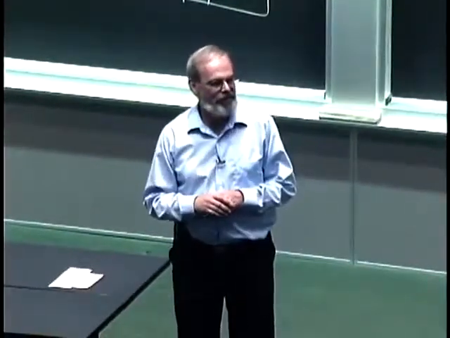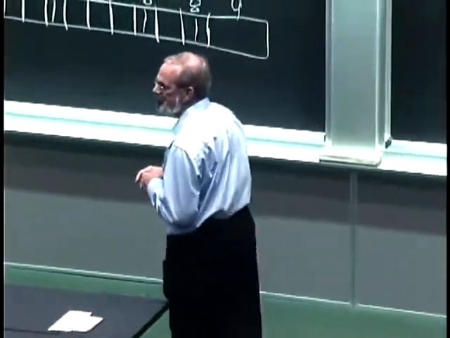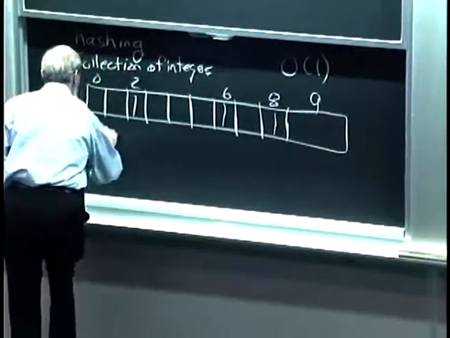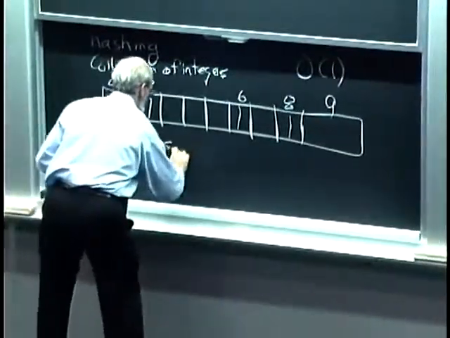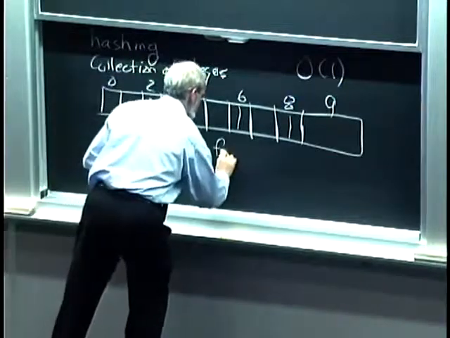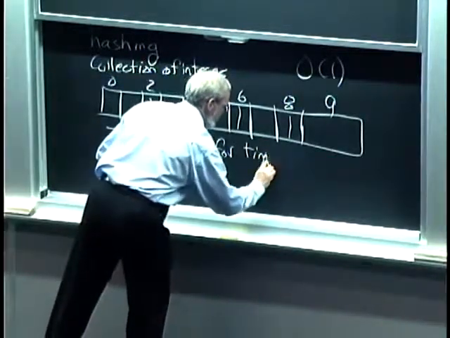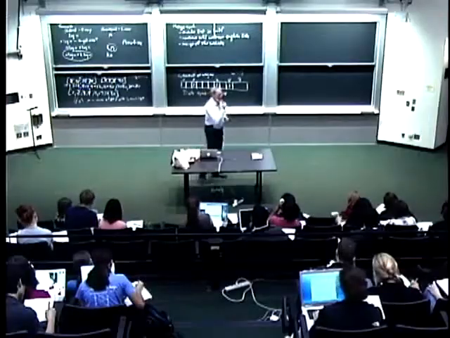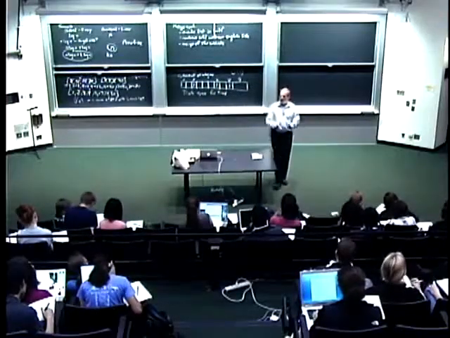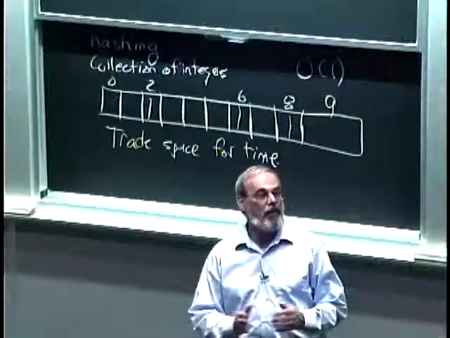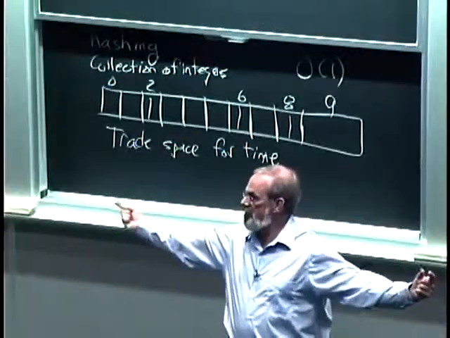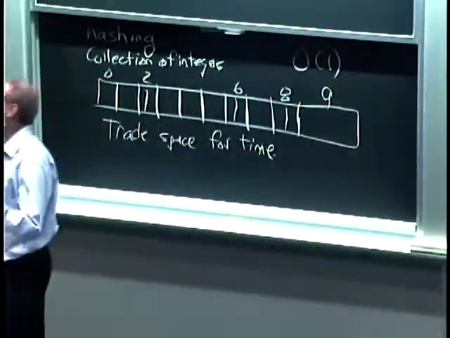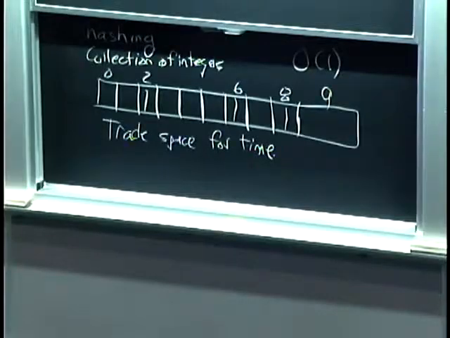Where's the penalty? What did I trade off here? Well, I'm going to suggest that what I really traded was space for time. Makes me sound like an astrophysicist somehow, right? What do I mean by that? I have constant time access, which is great, but I paid a price, which is I had to use up some space. In the case of integers, it was easy. In the case of characters, I have to give up a list of 256, no big deal.